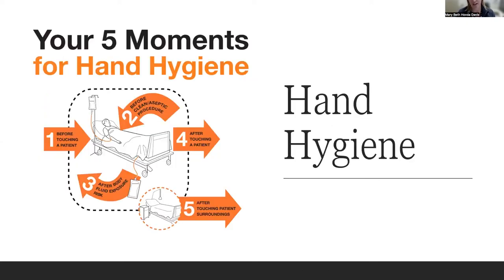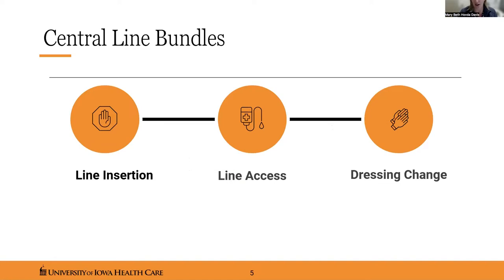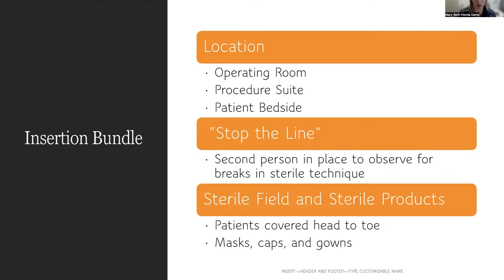This is the WHO guidelines for hand hygiene. Obviously there's a hospital bed shown, but you have to think about at home — when you're running around throughout your day and going to access the sterile tubing of the line or prepare your meds or get your flushes ready — really washing your hands immediately prior to doing that is key to make sure you haven't contaminated them in the process of doing everything else. The bundles published in the literature are really insertion-related, line access-related, and dressing-change-related. We'll focus more on the access and the dressing change.